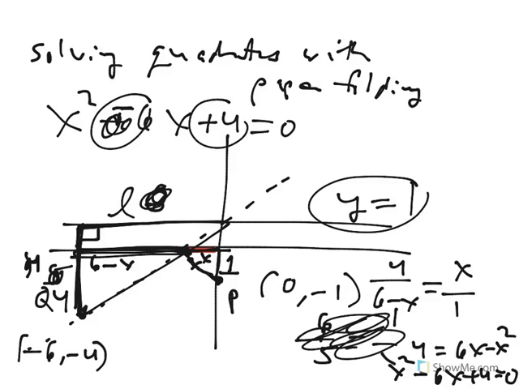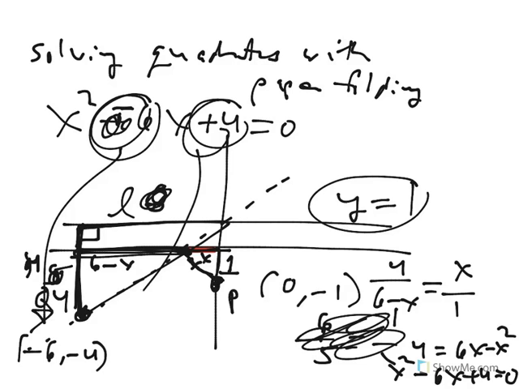You want to fold the point (0, -1) onto the line y equals 1 in such a way that the fold goes through this point, (-6, 4). So leave this one alone, call it -6, but change the sign of that one. And similar triangles is why this worked. This was 4, this whole thing was 6, so this piece is 6 minus x, this is 1. Similar triangles leads me to the same equation.